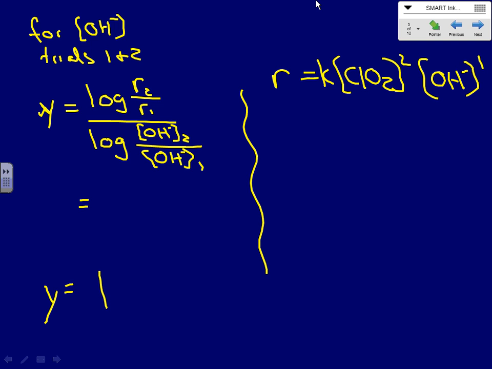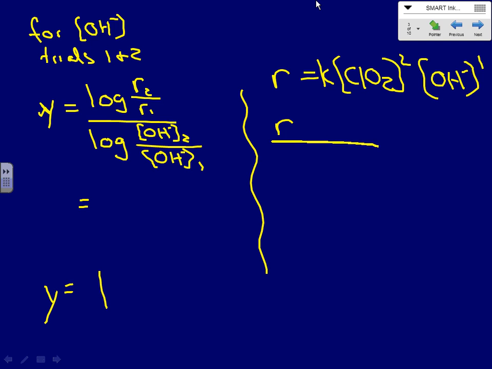Now, I'm sure the final part to this little example was determine the K, right? Once you've determined the exponents, just pick whichever trial you'd like. I always just pick trial number 1. Substitute the data in for all the concentrations and the rate and solve for K. Doesn't matter which trial you pick. We're going to make all the numbers nice. In a real experiment, each trial would give a slightly different value for K, and if we did it right, we would straighten a curve and we'd get a slope to a line to solve the K, but you're just being introduced to it. We're just going to be solving it here.